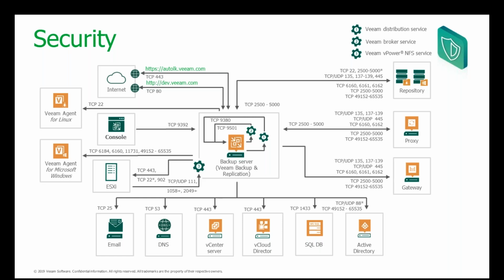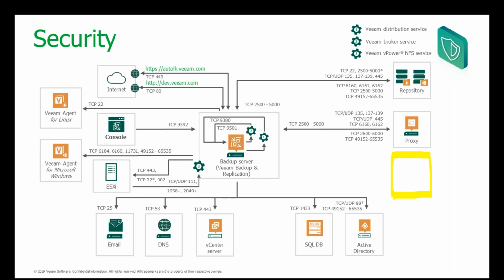But then the other thing is we can also get into situations where, well, that doesn't apply. So for example, here's a VMware vCloud Director deployment. Now this might not apply to everybody. So if you're not using it, maybe let's remove access to that particular resource. Same thing with deduplication appliances. There's a gateway role and a gateway service, right? If I'm not using that, then I might want to think about removing those particular sets of ports.